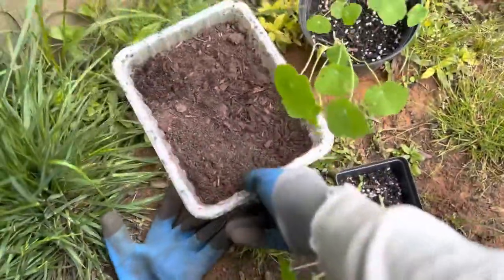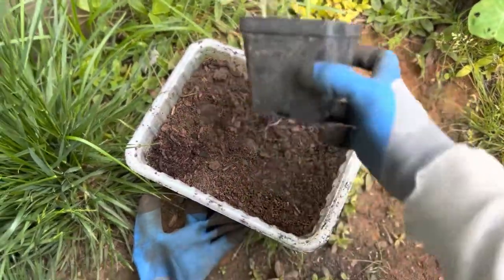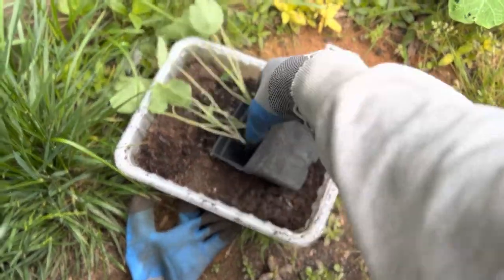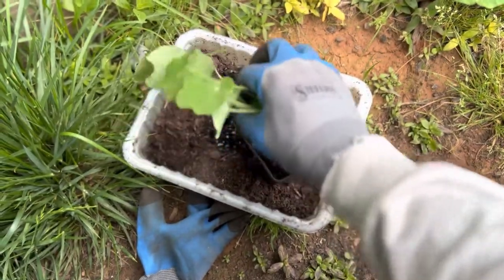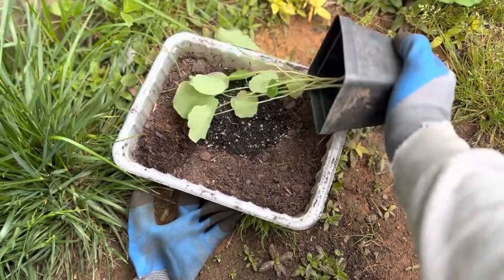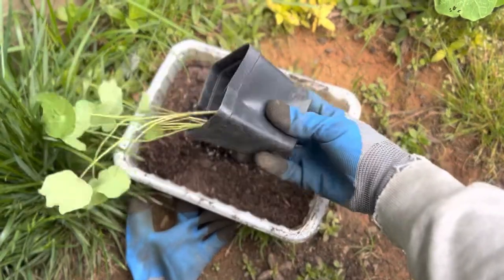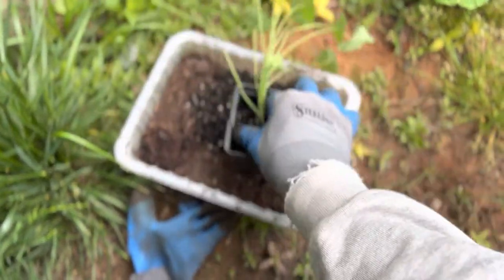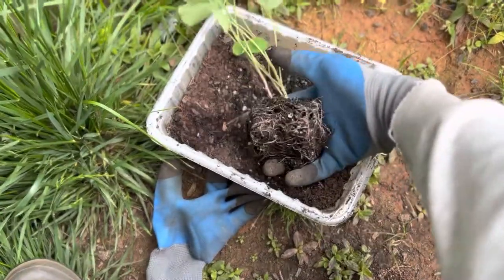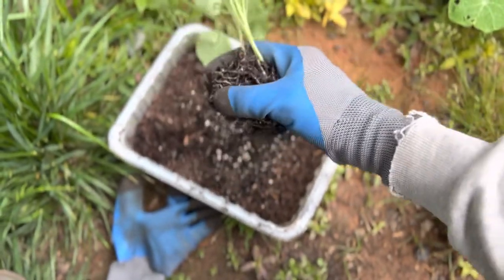I have a separate little container of plain old garden soil that I thought I could use for filling in the pot. Just shaking off some of that excess dirt and grabbing. It's really hard when I only have one hand, but we'll do our best. You get the idea, and so we're just going to take them out. Look at all of that matted roots. That's what I call a definite success when it comes to growing them.